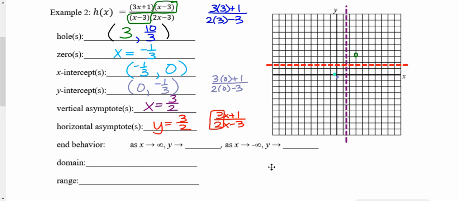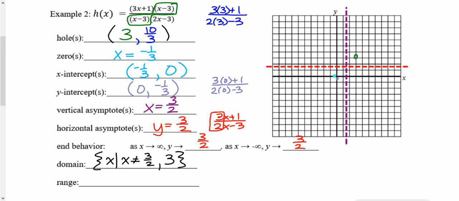Now, since this is the horizontal asymptote, it also tells me my end behavior, which is as x approaches positive and negative infinity, y will approach 3/2, the value of the asymptote. You should be able to tell the domain and range. The domain is x is not equal to 3 or 3/2, the 2 zeros of the original problem on the denominator. But to be able to tell what the range is going to be, I have to know what the graph looks like. And to know what the graph looks like, I'm always going to let you use your calculator.